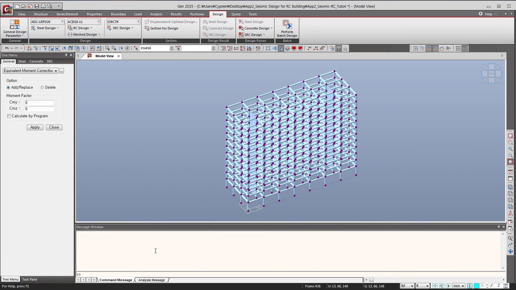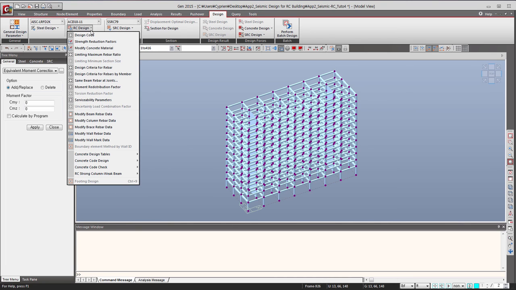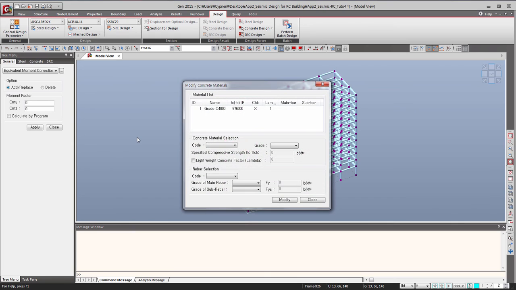And now what we have to do is to modify the concrete material, because for the moment I have only concrete without any reinforcement. So the code I'm using is this one. So let's use also the same code, and let's use grade 60 and grade 40 for the stirrups.